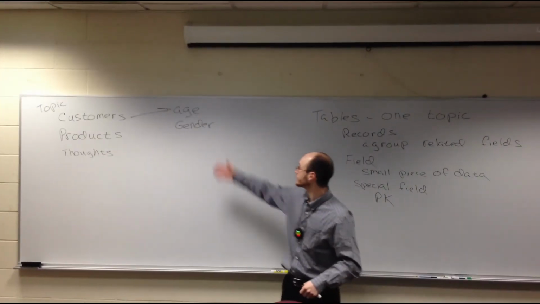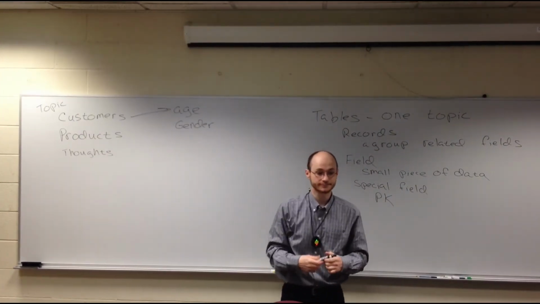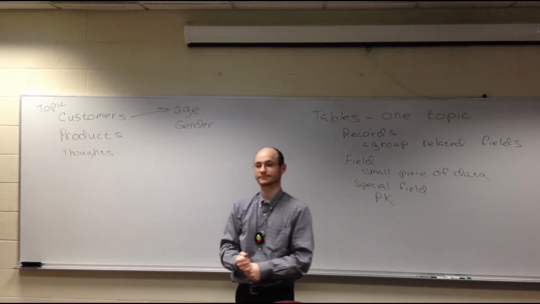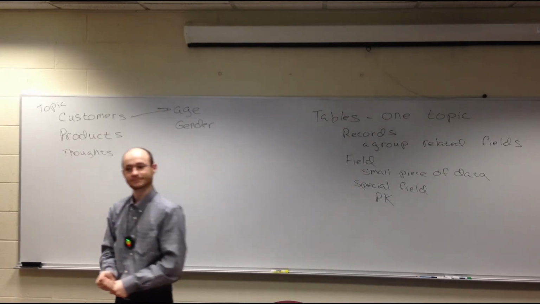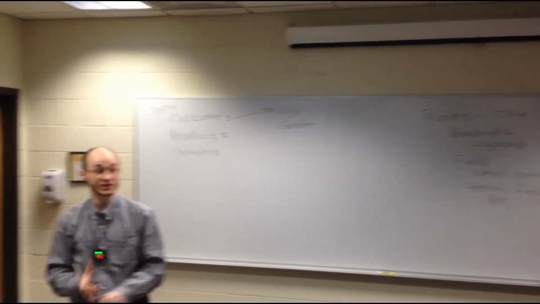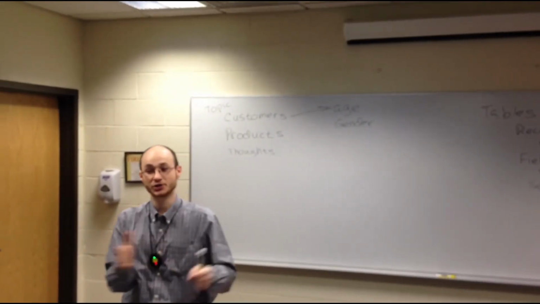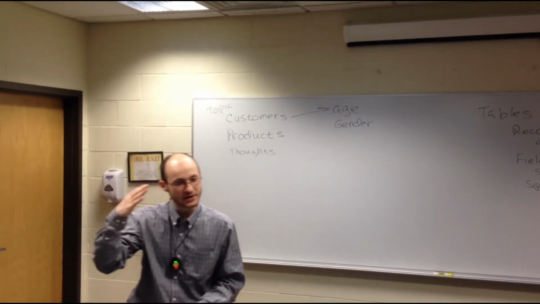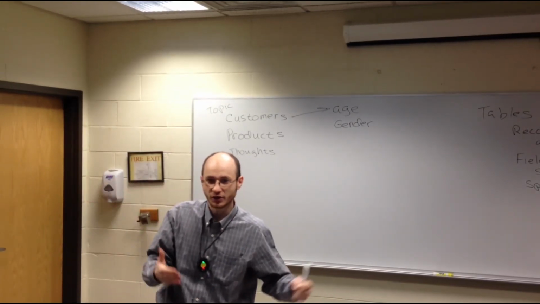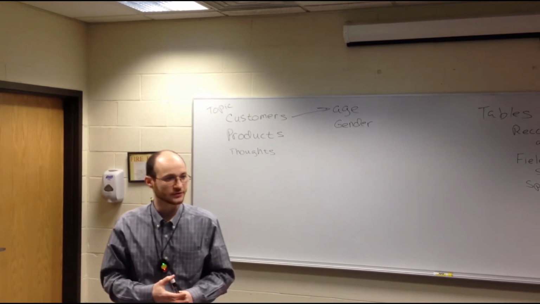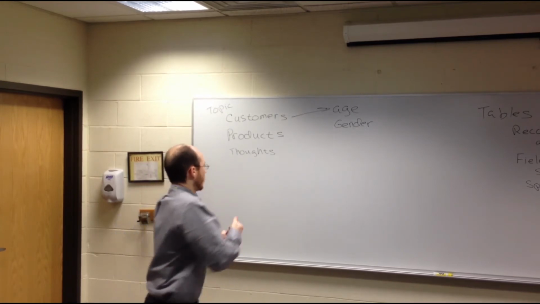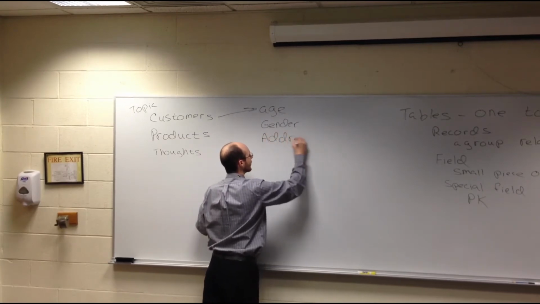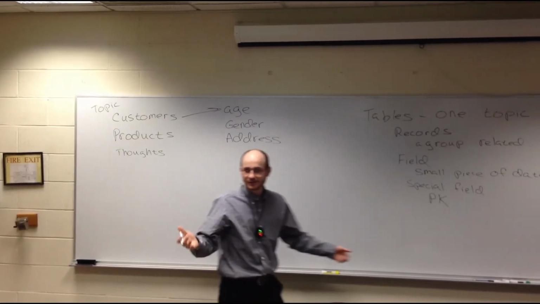Okay? What else do you guys want to keep track of for customers? See, this is the hard part about Access. When I show you how to use Access, it's somewhere like that. But once you have a good foundation of how to organize your thoughts, you'll have a good foundation on how to organize your database. Maybe their location. Shoot, why not? Right?